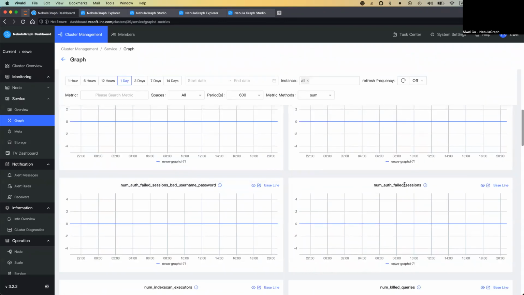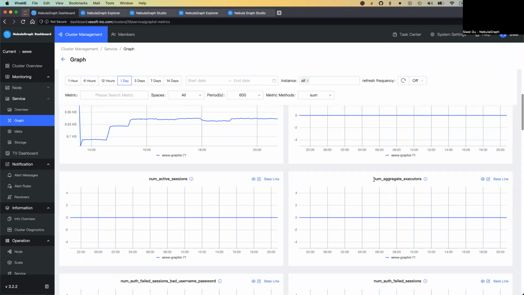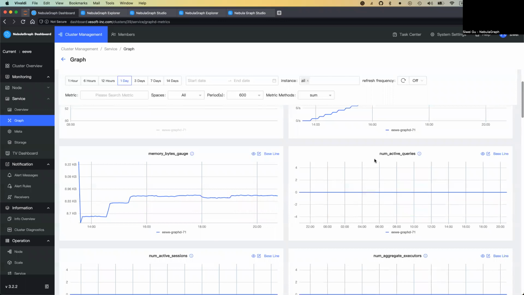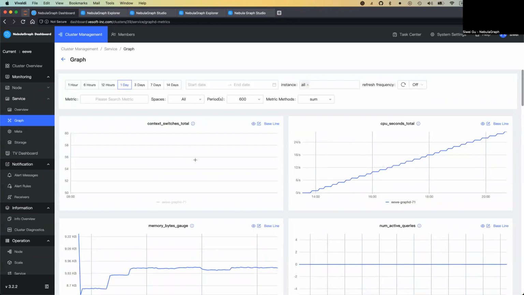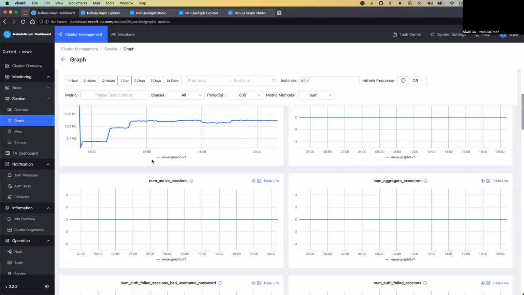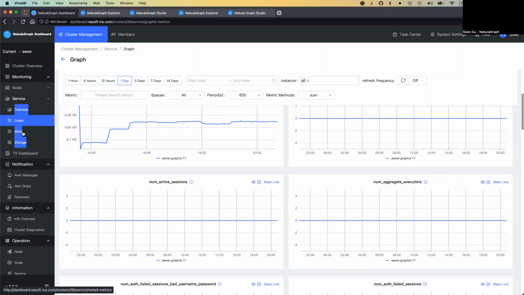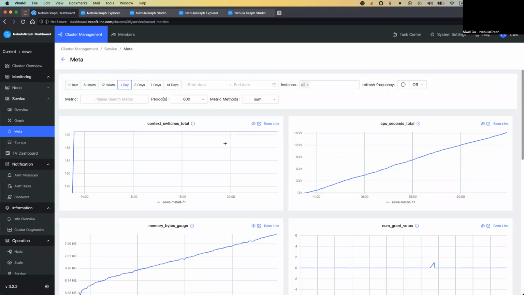I'm not sure this is new, but the number of aggregate executors, I guess this is new. So be sure to check out the documentation on the metrics and the documentation of the dashboard, and be sure to set up your own to see what's newly added. This is the page that you are heading to on the service, like Graph or Meta, something like that.